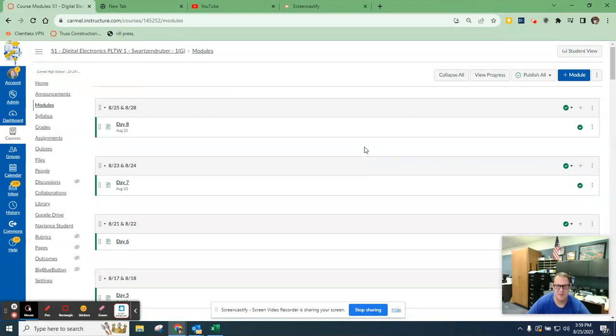Late work, I will accept late work. I will make a cutoff after Unit 1. Unit 1 stretches about 9 weeks. If you haven't submitted something from the first 9 weeks at the Unit 1 cutoff, I will make it clear that you have another week to do so. But I will not accept Unit 1 work while we're working in Unit 2, and we get through 2 units in the first semester, so just keep that in mind as well. But I will accept late work. I do not take a penalty for late work. I just need students to be proactive in getting things turned in if they don't meet a deadline.